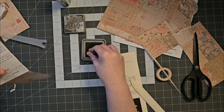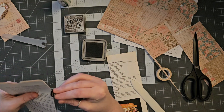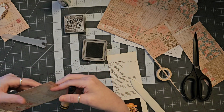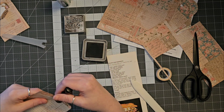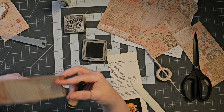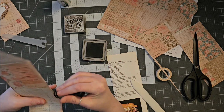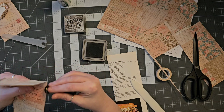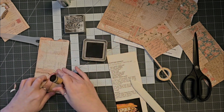I'm using Scorched Timber ink. It's the ink flavor of choice right now. It's my favorite color of choice. Good with that.